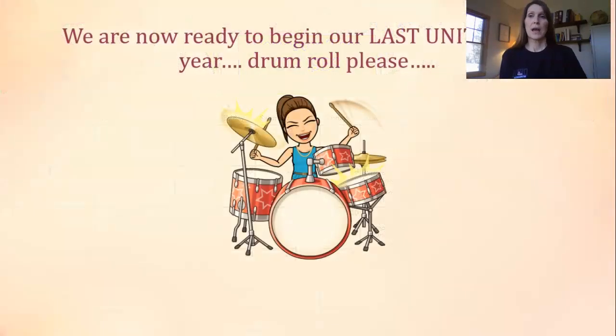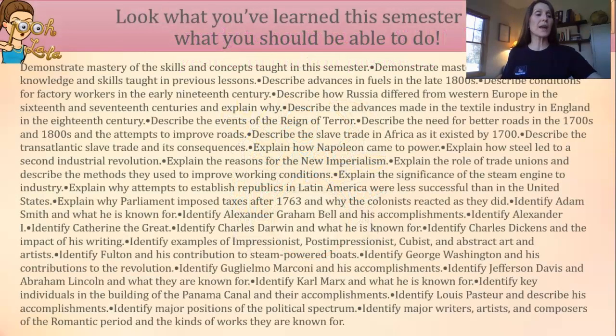All right. We are now ready to begin our last unit for the year. Drum roll, please. There's our drum roll, right? All right. So this is all that we have learned. Take a look at this list. Demonstrate mastery of skills and concepts taught in this semester. Demonstrate mastery of important knowledge and skills taught in previous lessons.